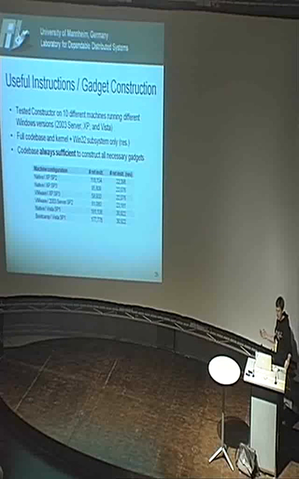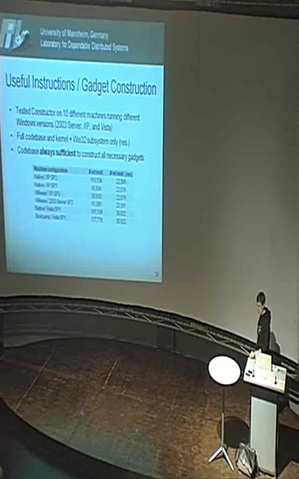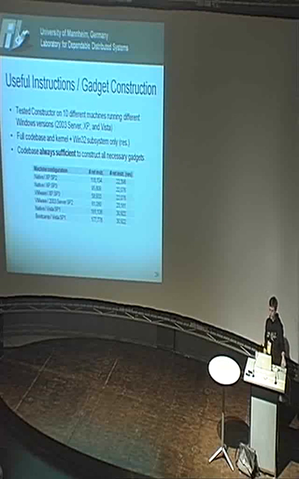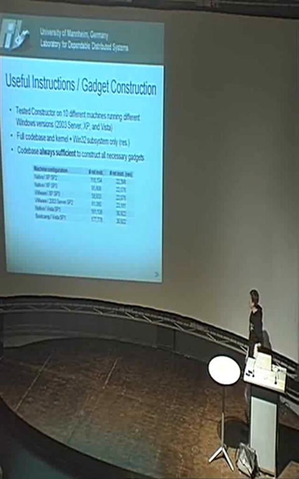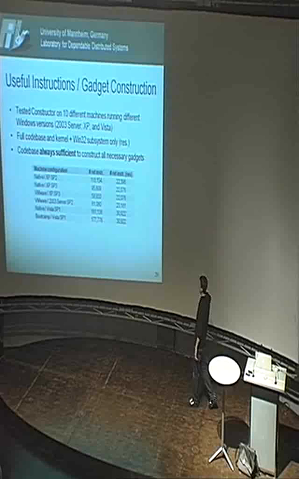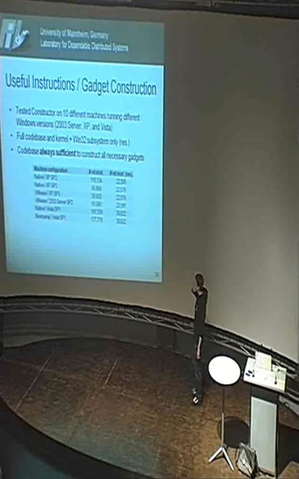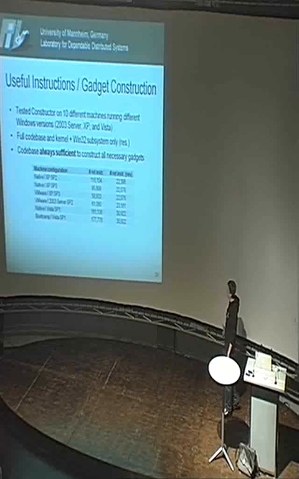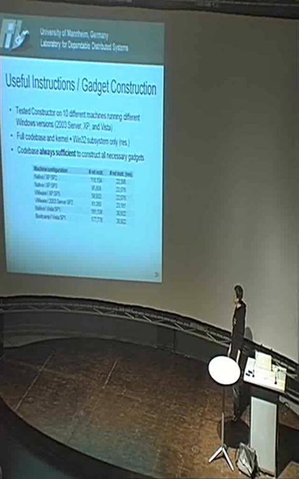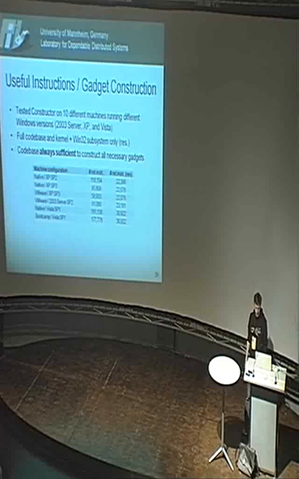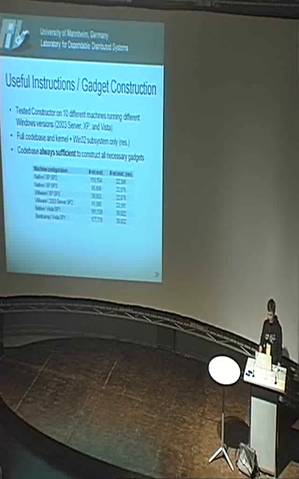And if we have all necessary gadgets, we can use all the functionality provided by the programming language. So just some statistics you can find here. In a native XP Service Pack 2 environment, you have around 22,000 return instructions, and that is about enough to actually construct all necessary gadgets.